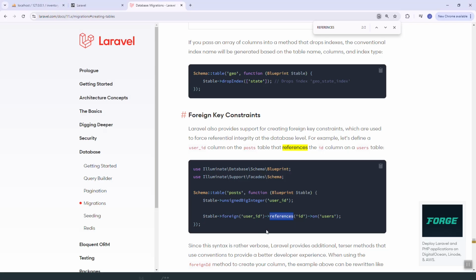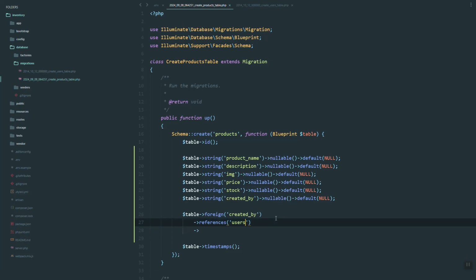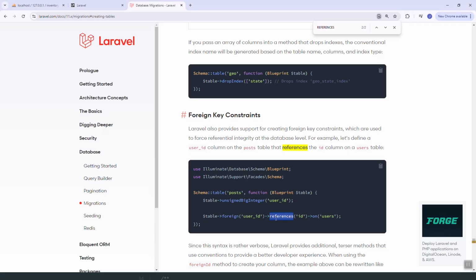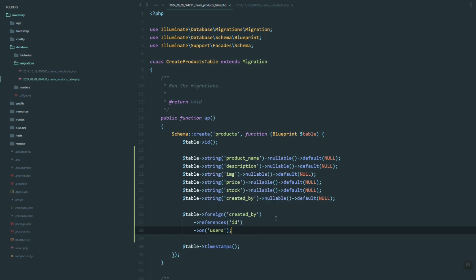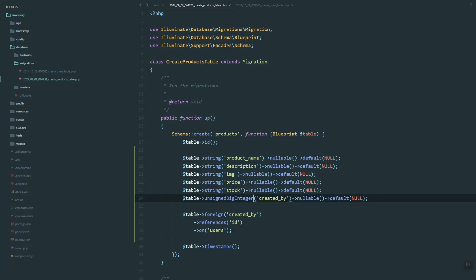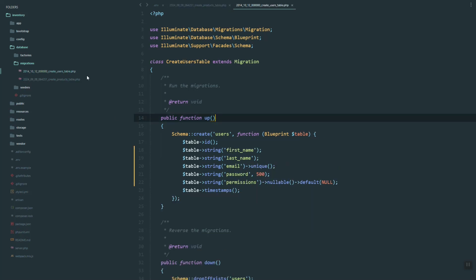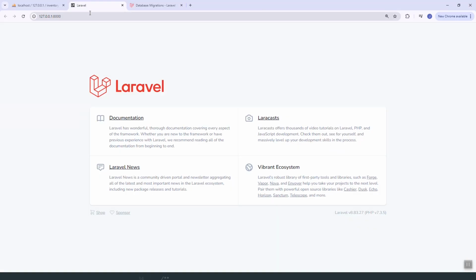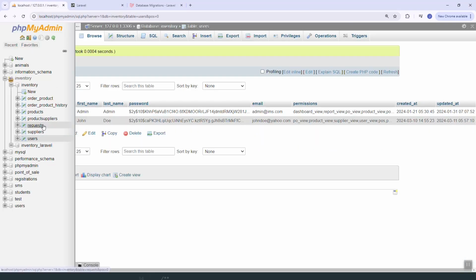So this should be references ID, and then on the table name, which is users. Then also let's update that one. This should be an unsigned big integer. So now we have the products and the users table.